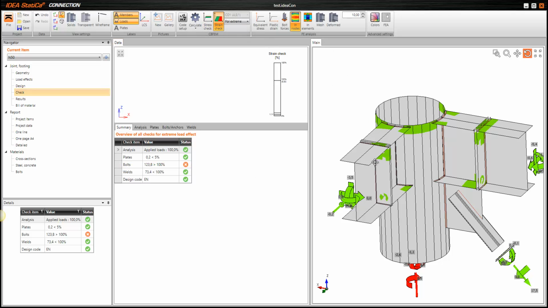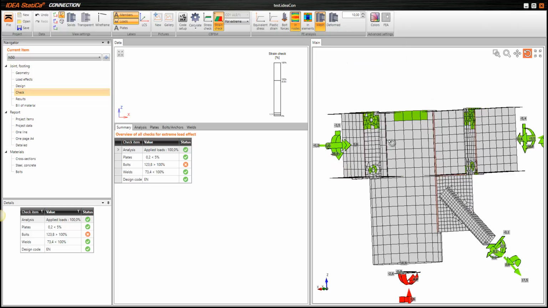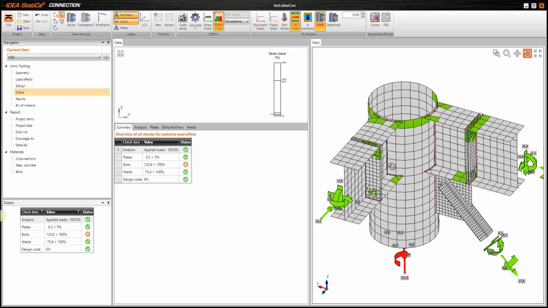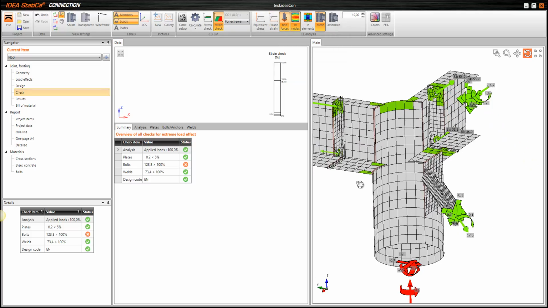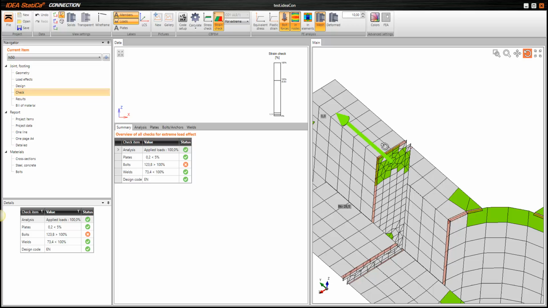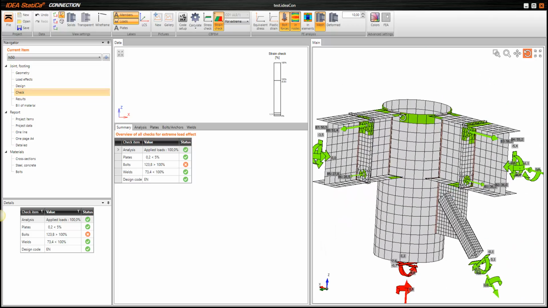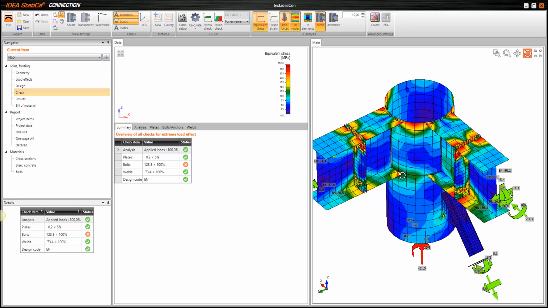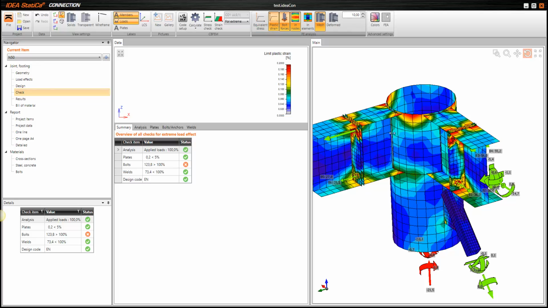What we can do here is we can visualize, of course, the meshing that has been automatically created by the software. And we can also see the bolt forces. Graphically, you see a green arrow that represents the bolt forces. We can also see the equivalent stress of this connection and the plastic strain.